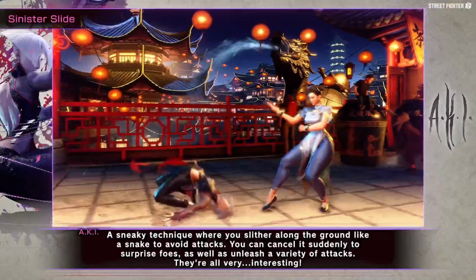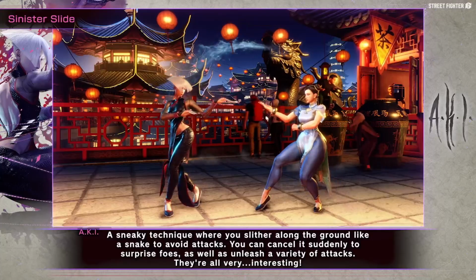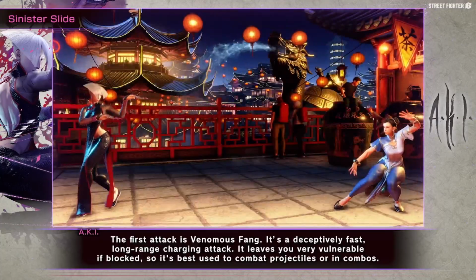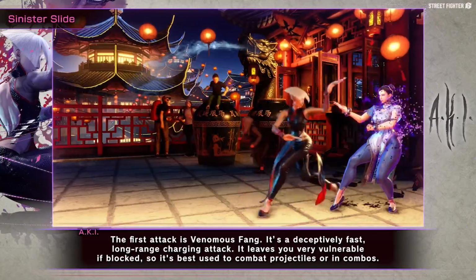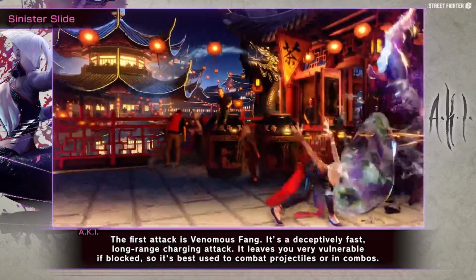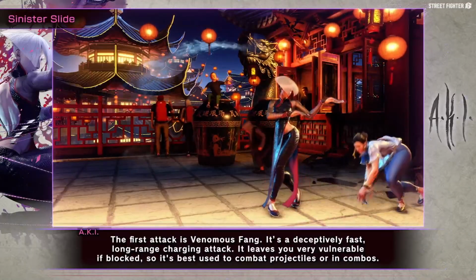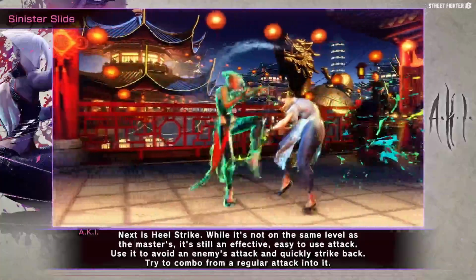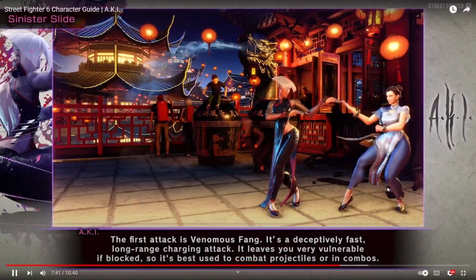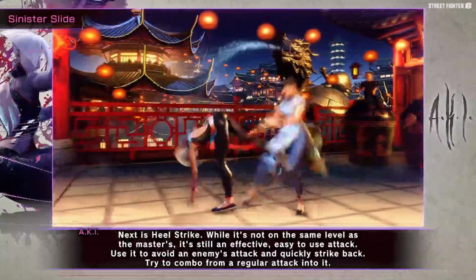She has so many tools, man. What the heck? So this was the move that they showed in the trailer. I was like, what? Yeah, you can't throw fireballs on this character. She just has way too many tools. Was that the Fang move? Yeah, she has Fang's move.